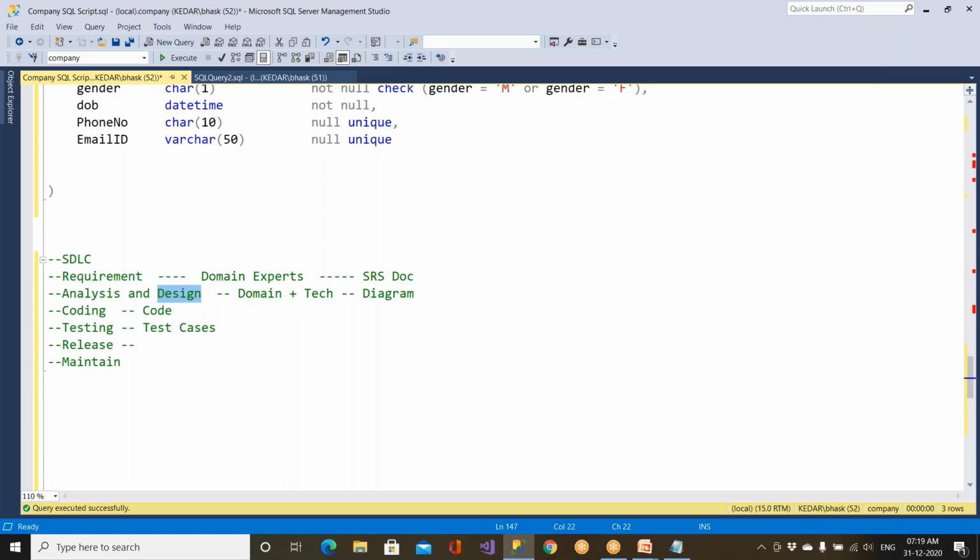Clear? So I have given a lot of job support in America. A lot of students came and they were recruited as architects. Clear? So they were recruited as architects, and I was giving a lot of designing support to them. Clear, guys? And you can also become an architect, but you should know technical knowledge as well as domain knowledge also. Clear? And here purely technical knowledge, here purely testing knowledge, manual testing and Selenium testing, these kinds of courses you should know.